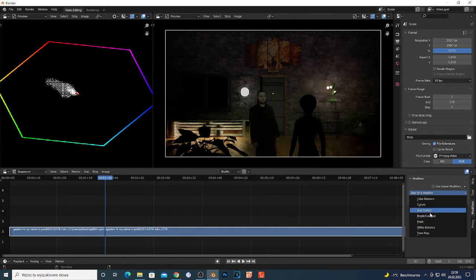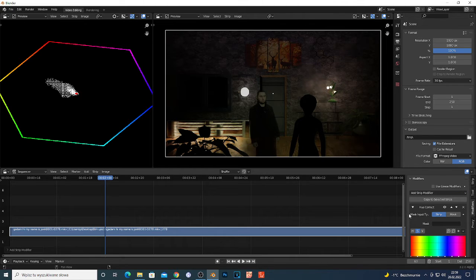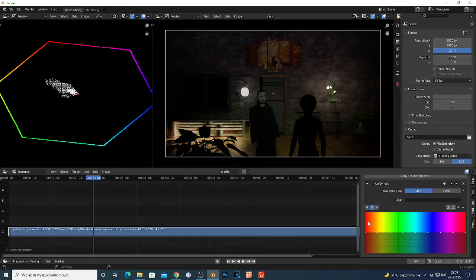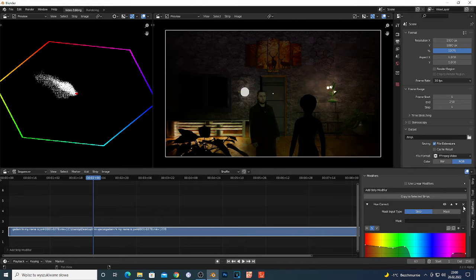You have something like maybe hue, whatever it's called. I'm gonna make this a little bit bigger just to show you. And these effects just appear. And if I'm just dragging those dots, because there are some dots right here, I'm just dragging those dots up. I'm just adding more of this color to my footage, if that makes sense. And you can just make something stupid like I do. Okay, so I'm gonna delete this.